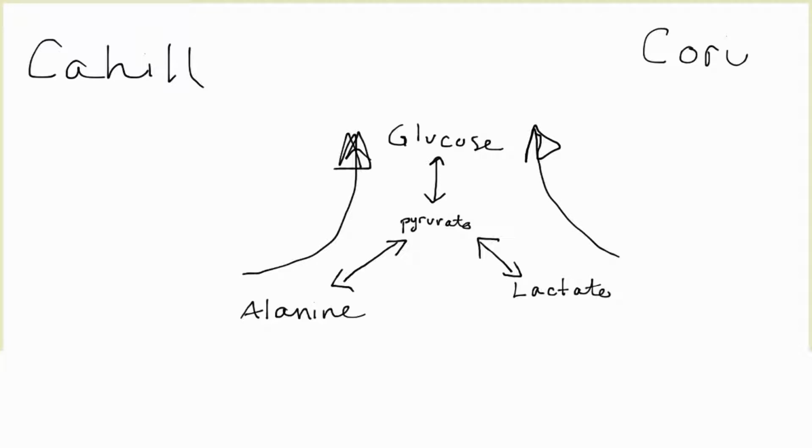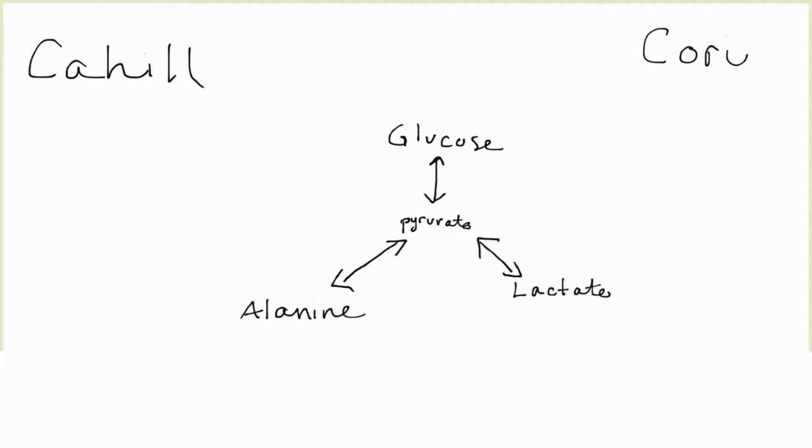It also works in the kidney to some respects, but for the most part, just think gluconeogenesis, it works in the liver. And for the purpose of the Cori and Cahill cycle anyway, we're working in the muscle and the liver, so it only makes sense to think about these cycles really working in the liver anyway, and thinking about gluconeogenesis as a pathway that works in the liver. So just to reiterate, the Cahill cycle, remember, is a pathway that primarily deals with glucose, pyruvate, and alanine, and the Cori cycle is a pathway that primarily works with glucose, pyruvate, and lactate.